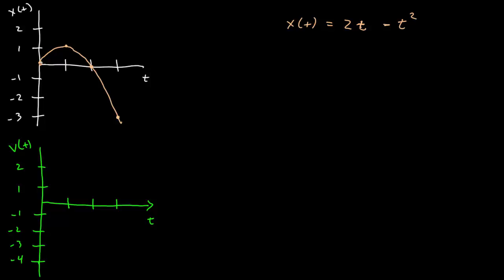What can I say about the slope of the tangent line of this function at various times? At t is equal to 0, where the position is equal to 0, there's a slope to the function at this point, and it's positive. If I go to t is equal to 1, that's the maximum. We see that the slope is 0 at that point. At t is equal to 2, the slope of the tangent line at that point on the function is negative. At 3, I also have a negative slope that's even steeper than it was before.